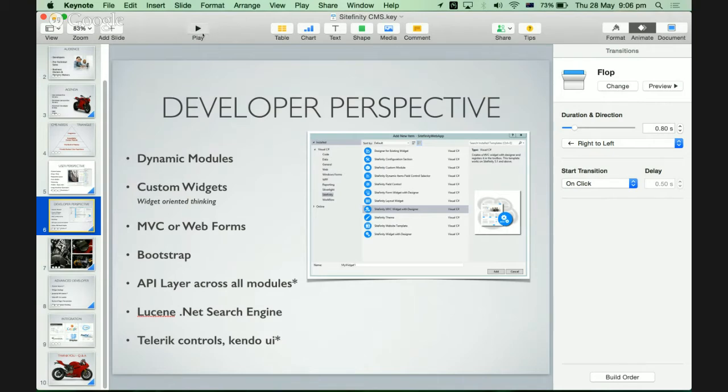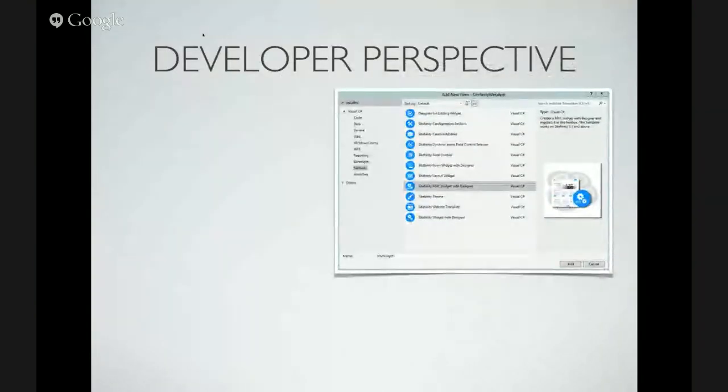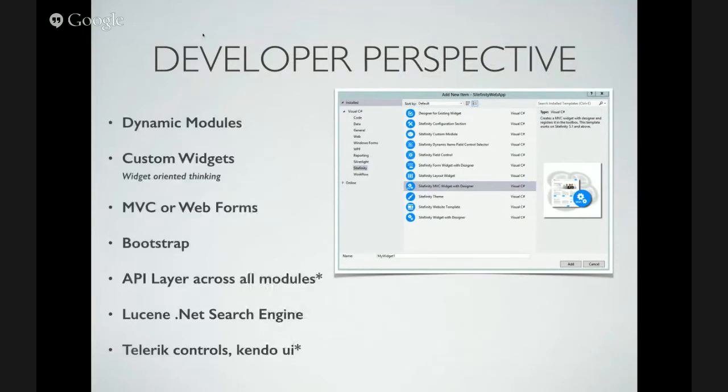presentation or slide. So from a developer perspective, you get in the box something called Thunder. Thunder is a module that you can use to add Sitefinity stuff. That's in a quick way all the stuff you get as a developer. So dynamic modules is the Sitefinity term, from my point of view, to create your own tables and data structure.